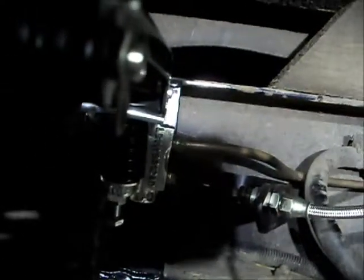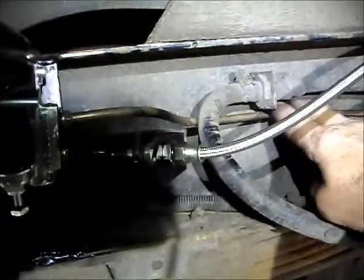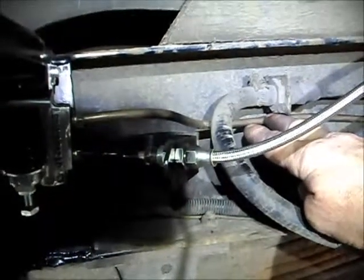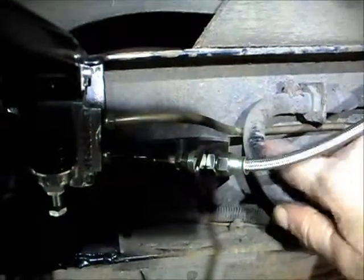We get a better view now of the load sensing valve in position. Excuse the camera jiggle. Right, here we go. The feed pipe comes along the chassis here, and this is it coming along the chassis. It originally crossed the chassis and went to the offside, but now the load sensing valve is on the near side. We've just brought it all the way along and straight into the valve.